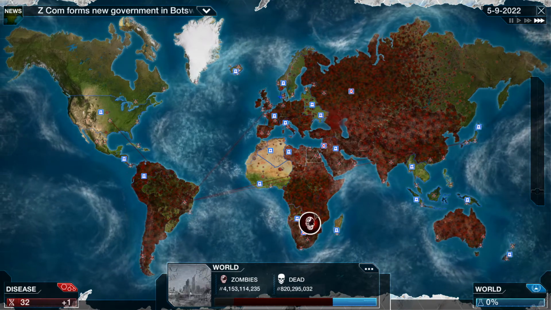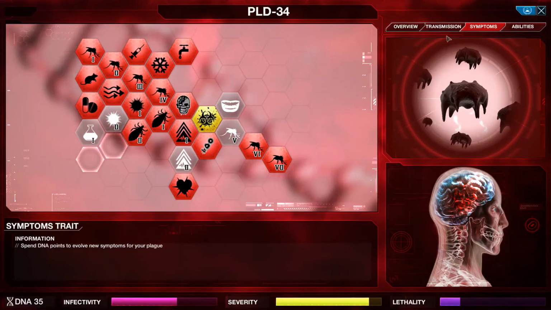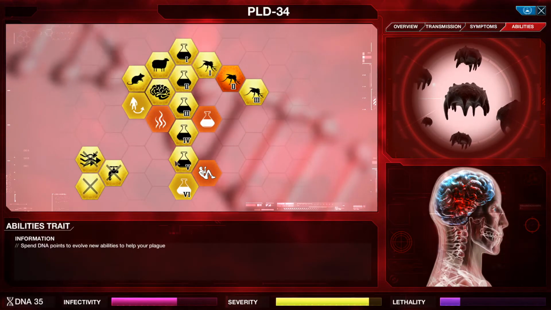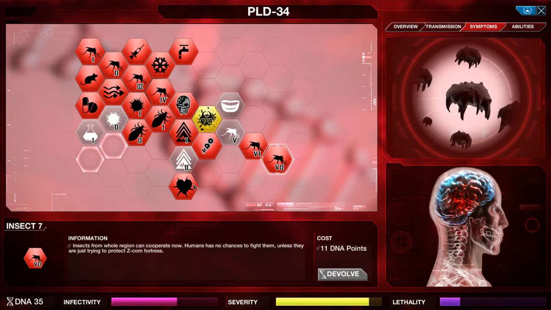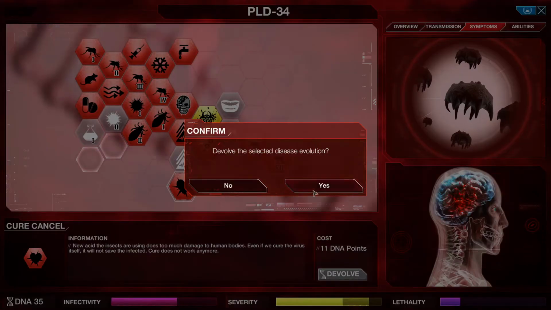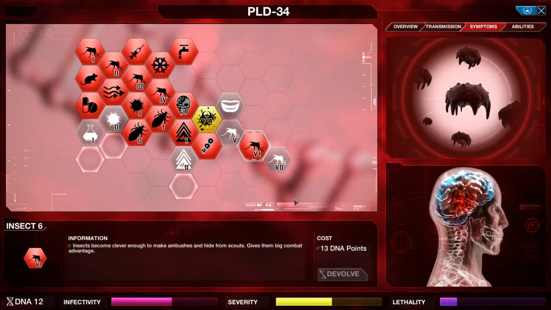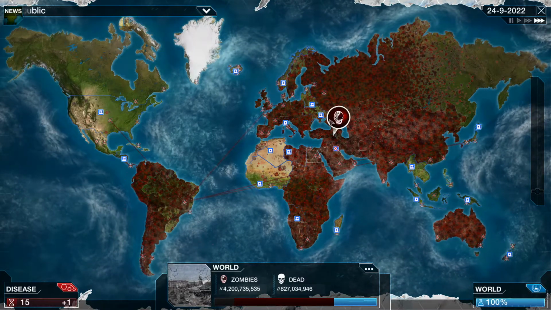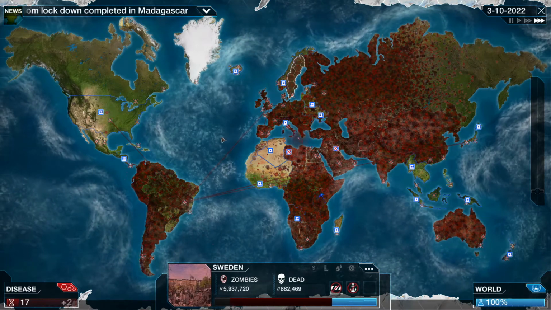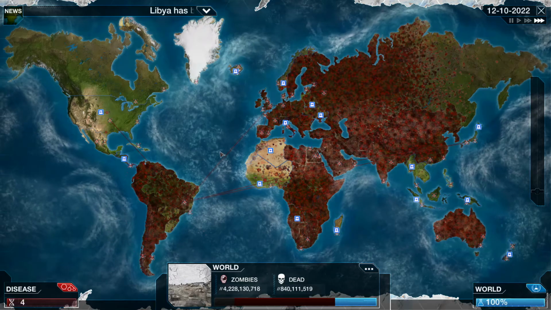Ooh, boy. That is not good. Infected kill humans and work together for their goal. Overwhelming combat advantage unless we can suppress these traits. I'm gonna remove the cure cancel again. I'll remove that. Okay, so with the cure cancel gone again, it looks like we are making some sort of progress again. Not the greatest, but some kind of progress.